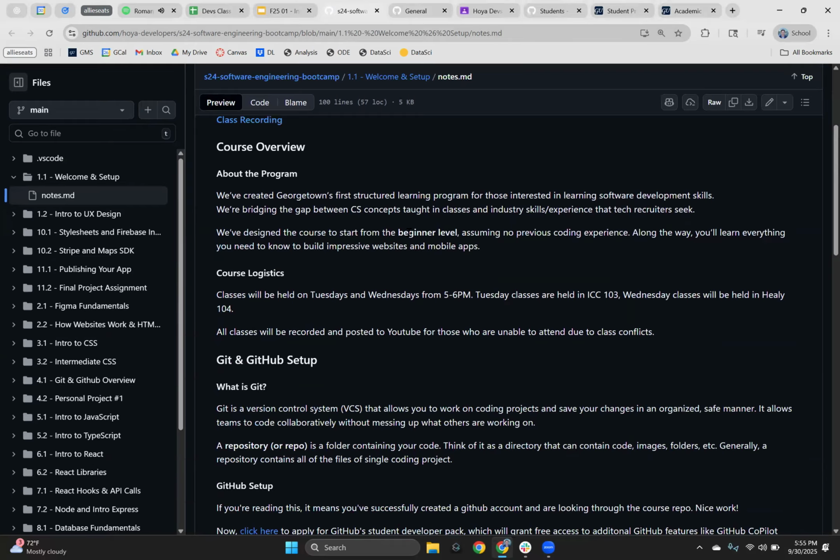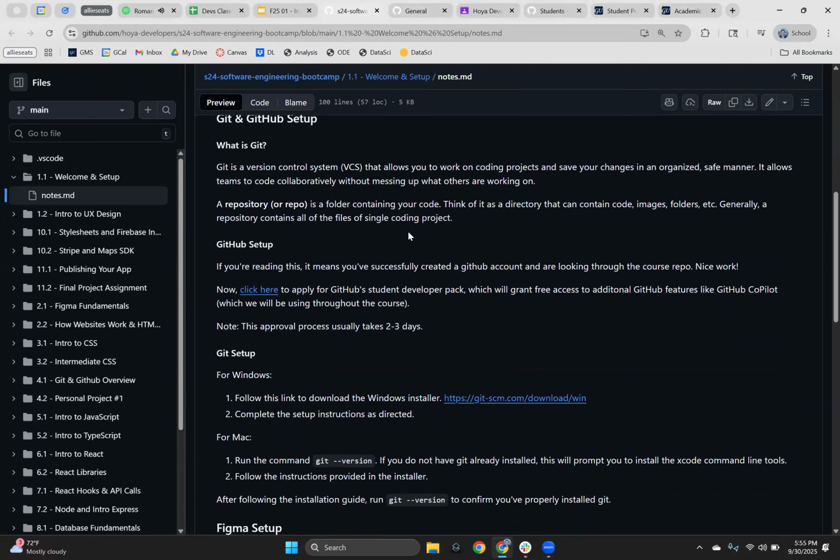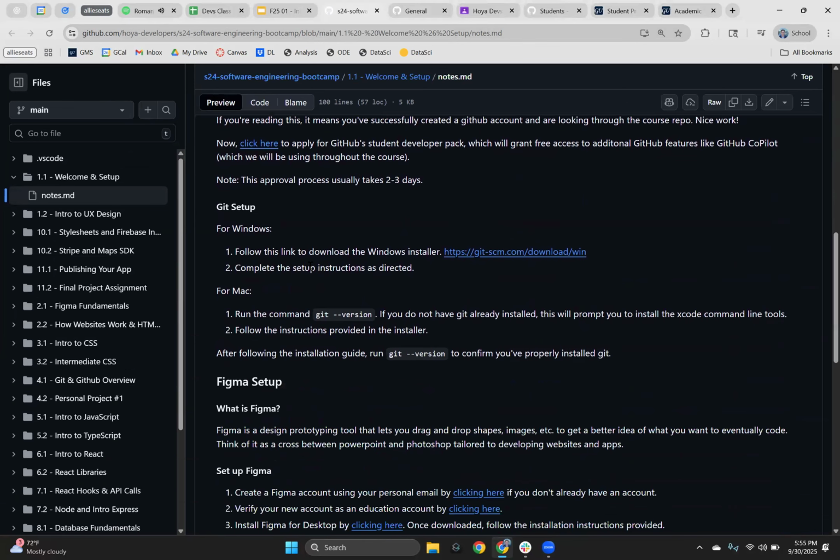So what we're gonna do is in this notes thing, we're gonna look at Git. And we're gonna go to the Git setup. Ignore the Figma setup. We've segmented how the course works now.